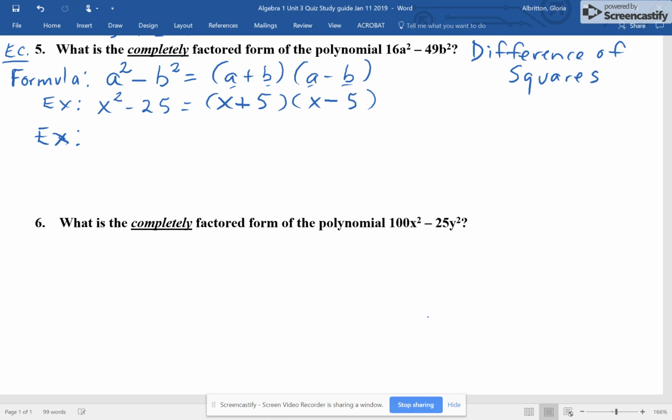Let's say we've got a coefficient in front of the x squared. So 9x squared minus 25. And again, we're going to break that into binomial factors. So 9 is a perfect square because 3 times 3. And of course, my x squared has to be broken apart. And again, 25 is a perfect square. It's 5 times 5. One's positive, one's negative. And we're done. And one final example.